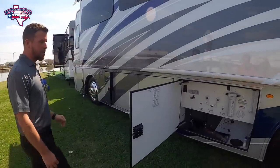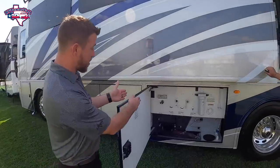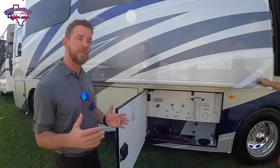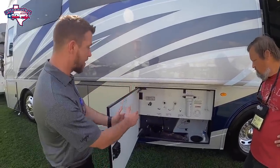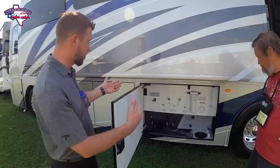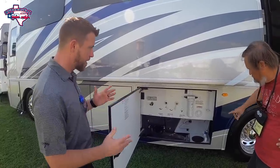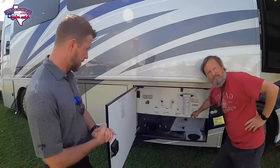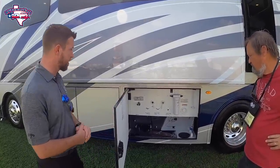We have our wash-down bay. Another good thing about Holiday Rambler — we have the exclusive wedge tanks. What that's doing is making that black tank so much easier to drain and clean out. You think about it, it's always a pain getting everything out of your black tank. But with it being wedged like that, everything funnels to the bottom and it leans towards the drain — very simple to clean out. We have our exterior sensors. You don't have to worry about any debris getting hung up on them giving you false readings. Whole house filter — we recommend you change that every 8,000 gallons. Easy to access. Low-point drains — everything's right here conveniently located.